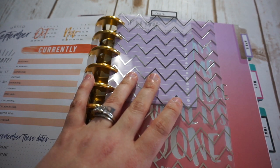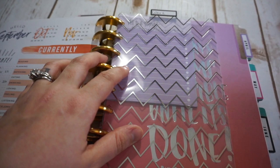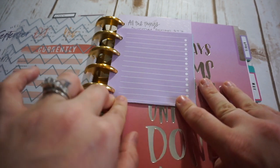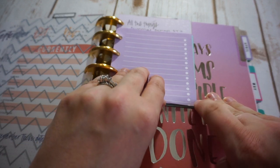I will let you know as soon as we get in there, but I'm just gonna share with you that this next section is my work section, and I do use an hourly planner for that. I use a dashboard so that I can easily find it, and first right here, I keep a running list of all of my students who are going to be on my summer school list.